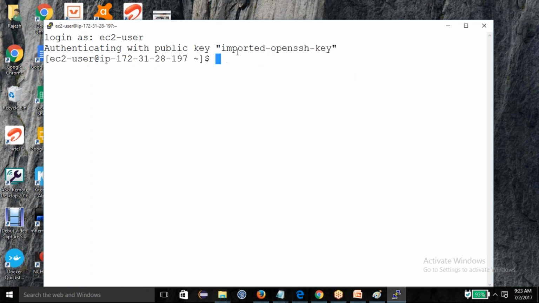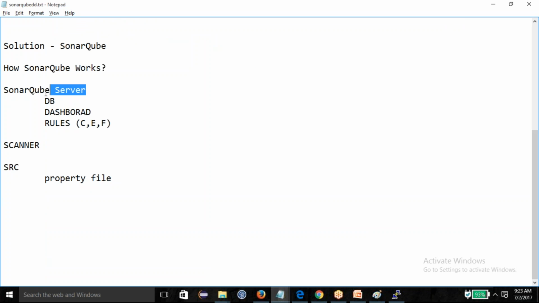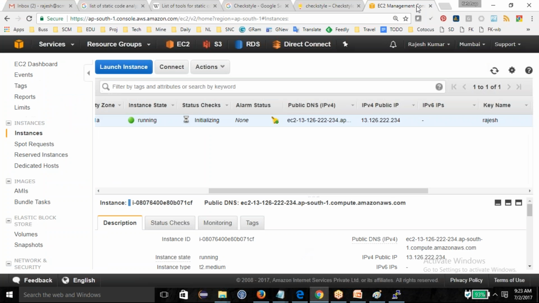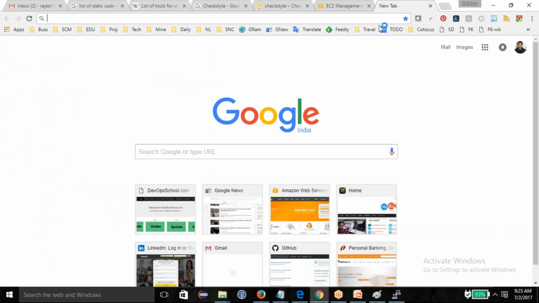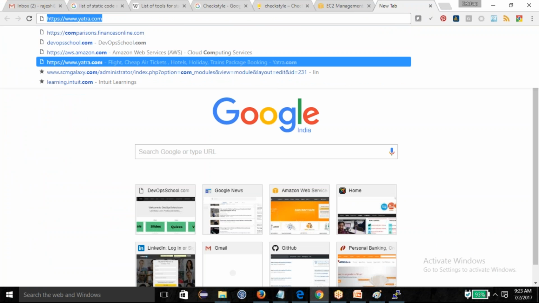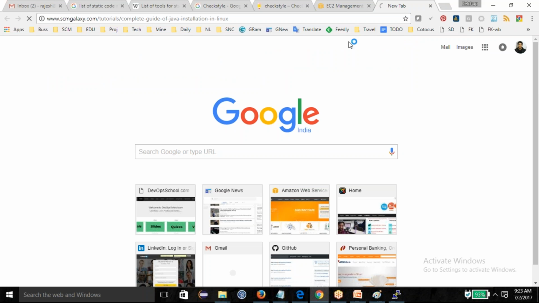Here it is. Now, as per our discussion, I am going to need the SonarQube server, so let's go and grab it. First thing, let me tell you, SonarQube is a Java based application, so you have to install Java. I'm going to install Java first.